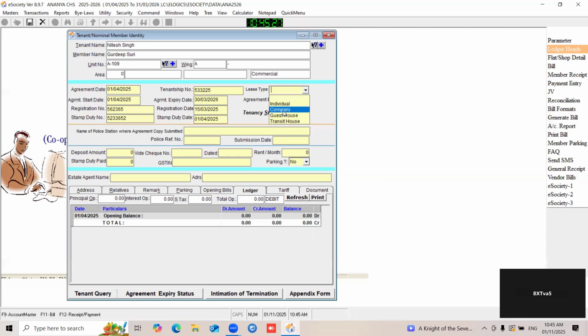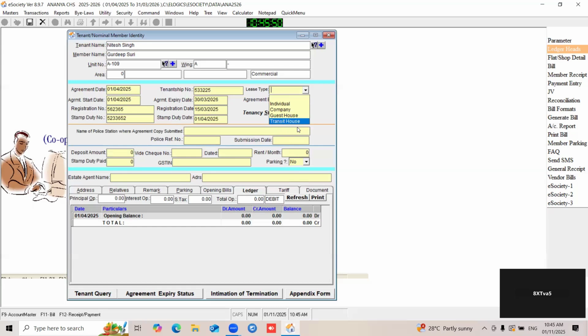In a company lease, the company acts as the tenant and signs the lease agreement on behalf of one of its employees. A guest house lease refers to a property that is leased for the purpose of operating it as a lodging business for short term stays.